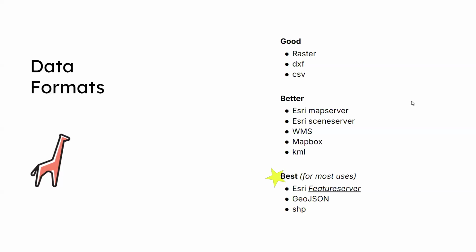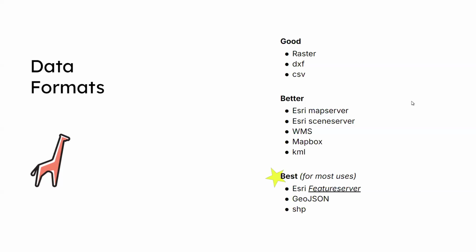And KML is a little wishy-washy depending on how it exports from Google. It is a Google proprietary format, so sometimes it doesn't upload so well into other software. Some people find that it's missing data. But what it is really cool for is if you have a Google Earth project and you want to convert that into Giraffe, you can export it and then bring that into Giraffe and start from there.